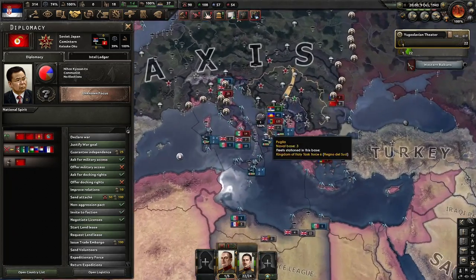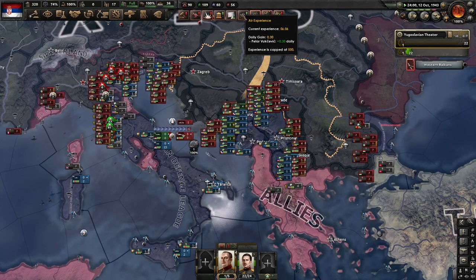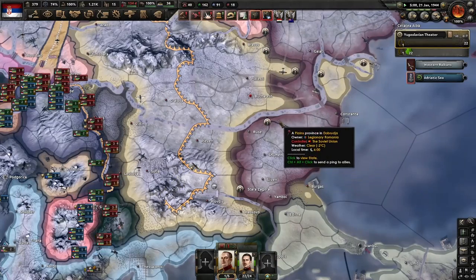I presume the Axis are gonna... What? Why are they in my faction? Are they my puppet? What? Okay, apparently I control Italy now. So that's cool. Soviet Japan's naval invading. Okay, go on, Soviets. Do me a favor.